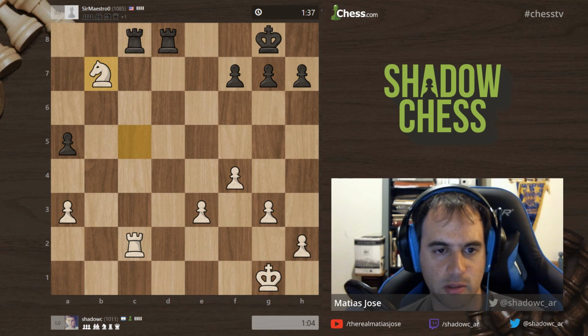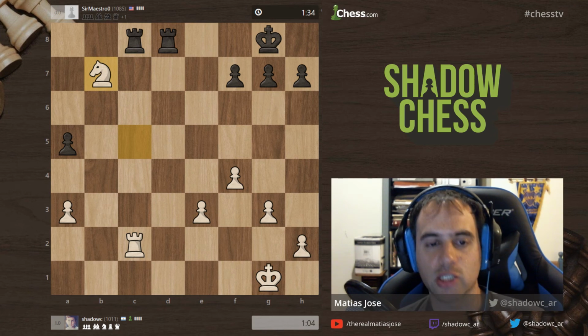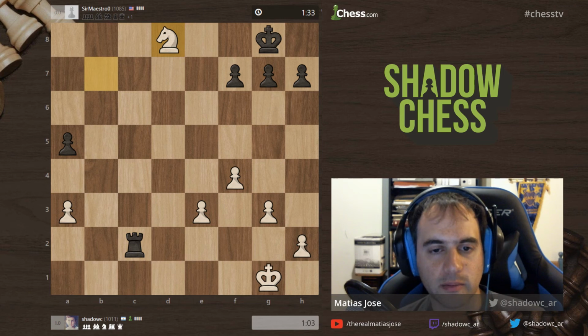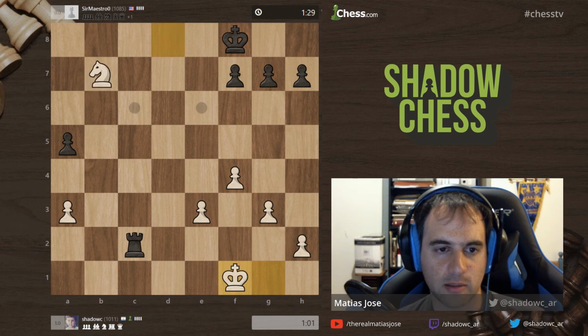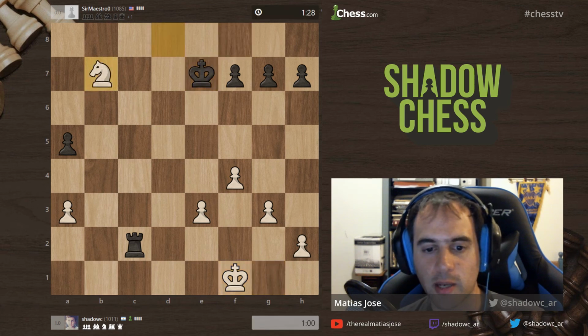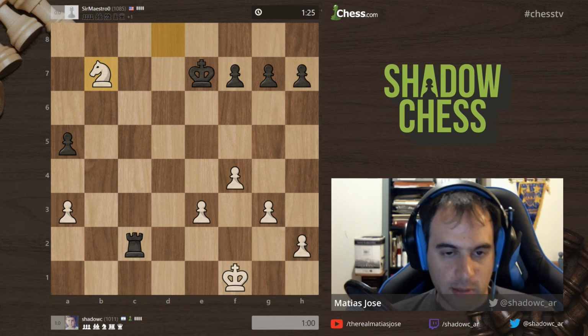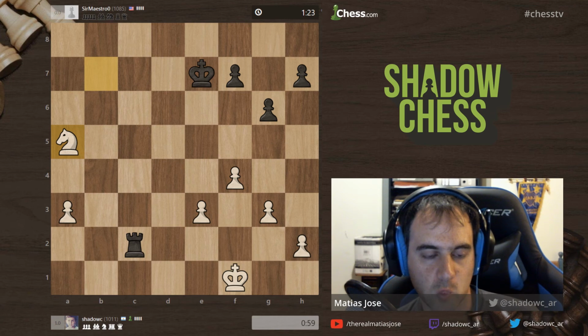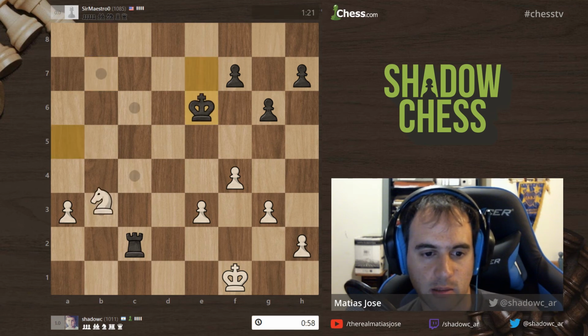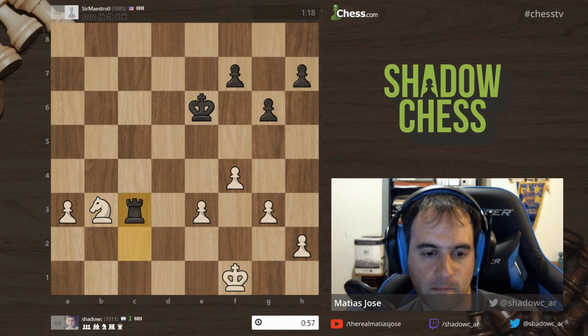I can go for this exchange, although that favors him greatly because my king is cut off. My knight can't really go anywhere. Yeah, that wasn't a good idea. So that exchange wasn't a good idea. Yeah, my rook was pinned. So what can I say? Yeah, let's just check.